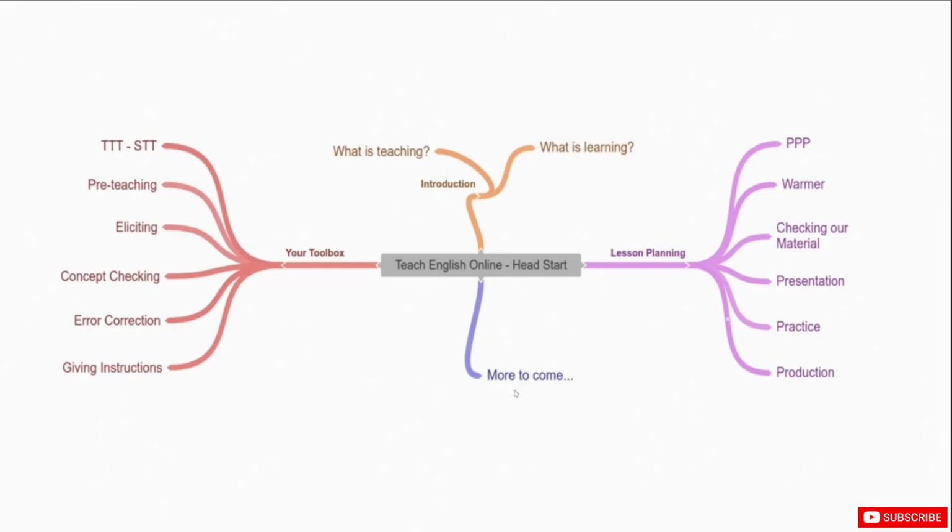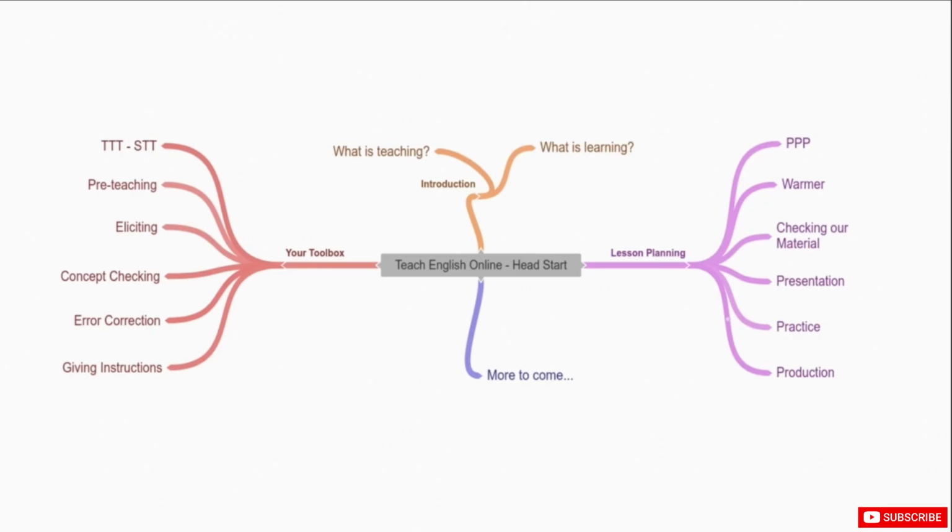And here we have more to come because this course is new and the core of the course is finished. But as the weeks and the months go on, I'm going to be adding more content to this course. Please tell me what you enjoy about the course, what's useful for you, and also tell me maybe what was confusing, what you think's missing from the course. And I will add more content to the course as time goes on. Feel free to contact me at any time. If you have any questions about anything in the course, I'll be happy to help you and I will always reply to your messages.